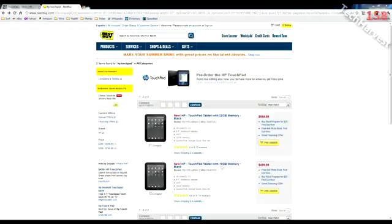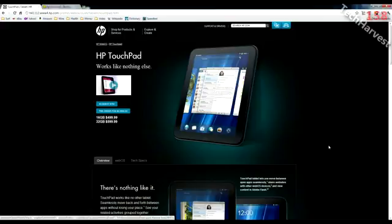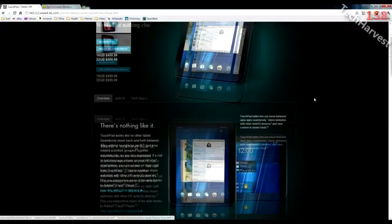Now, like I said, it comes in 2 flavors right now. That should expand at a later date. And let me go to the HP website here. You'll notice that some of the features on this are kind of exclusive to the device itself. Now, they're mainly focusing on using the web and email and things of that nature, because the app catalog on WebOS really isn't up to par with Android and iOS. But hopefully that's going to change as time goes on. So let's just scroll down the product page here. This is the HP website again.